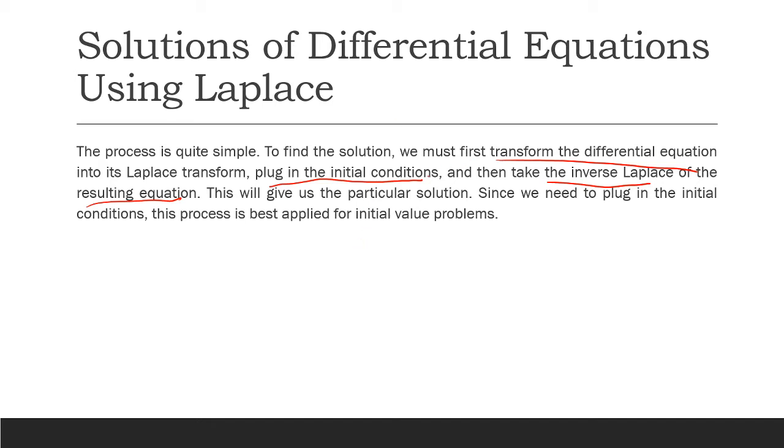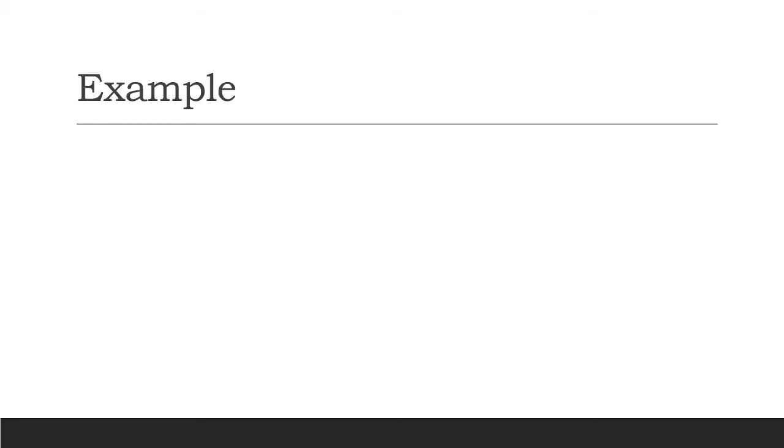Now, after nating i-plug in yung initial conditions, we will have the particular solution pero naka-S space. Now, we need to bring it back to T space. So, to do that, we take the inverse Laplace transform. So, basically, what we're going to do is apply everything that we learned from all of the previous videos natin. So, gawin natin siya sa problem.